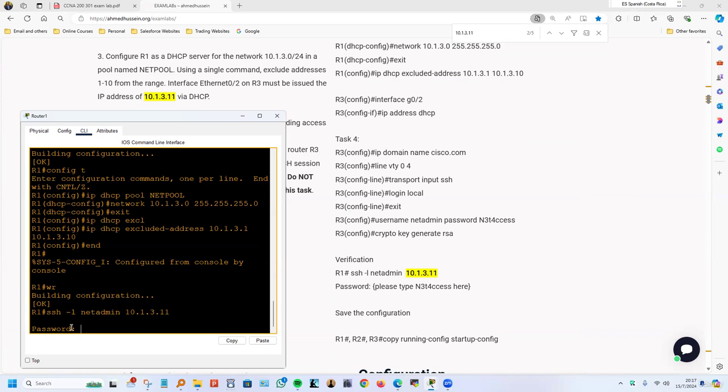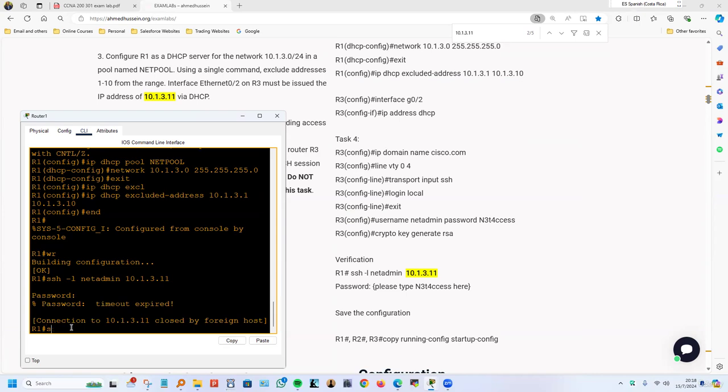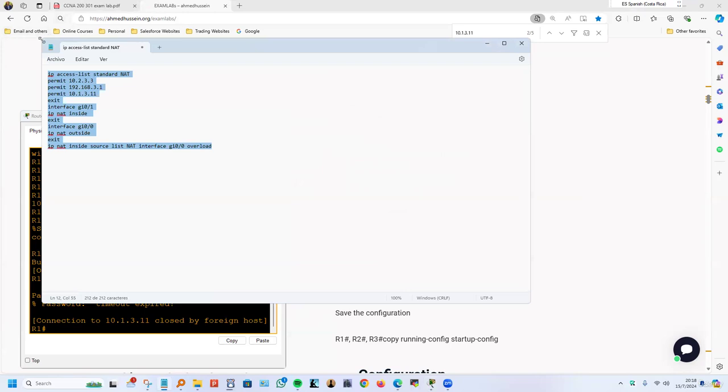After adding the password, slowly and carefully. Okay, let me just start over with this password because I think I mistyped something there. So it's N, and then we have 3, lowercase t, then we have the 4, then CC, SS. Okay, we got an expired connection. The problem that I'm having is that my keyboard, I cannot really see the keys. So I'm going to type it here so I can see it.